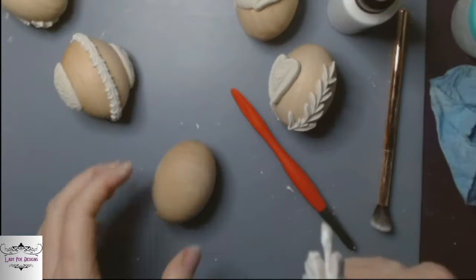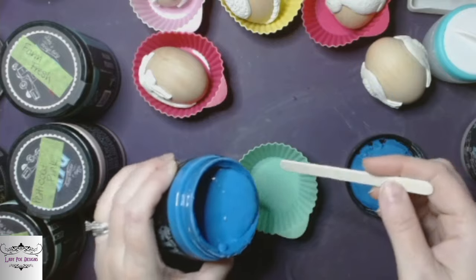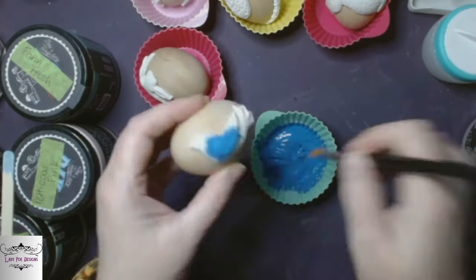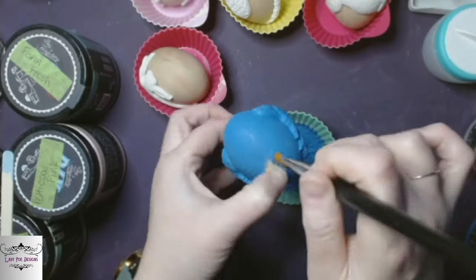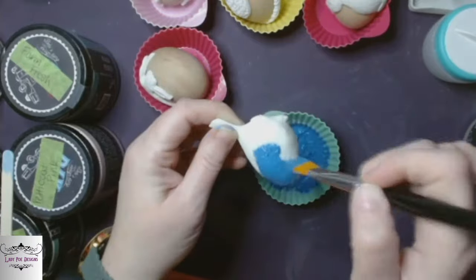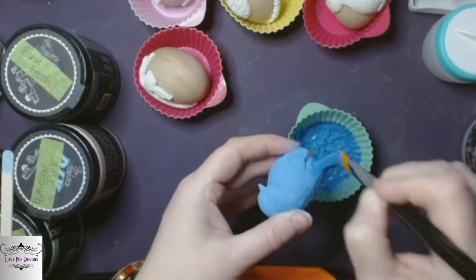We're going to use Farm Fresh Mint, Chip, Petticoat Pink, Petal Pusher, and French Millinery — and we're going to get the other three that I didn't paint and use napkins to decoupage. I'm going to get Petal Pusher with a little bit of salt wash and put a couple of coats down, making sure to get into all the little nooks and crannies of the molds and make sure it's fully coated. I'll do the same with all the other colors. I had a little bit of paint left so I also painted a couple of the little 3D resin birds my husband printed for me — I'm not going to waste that paint.